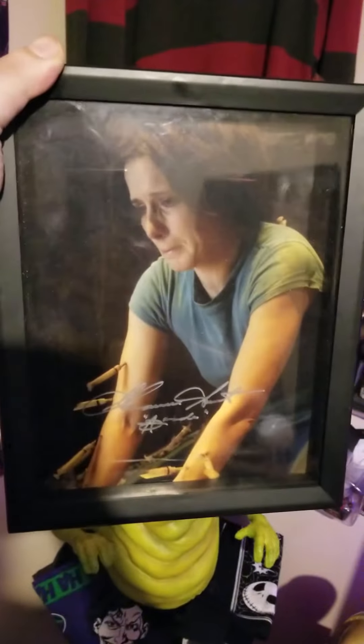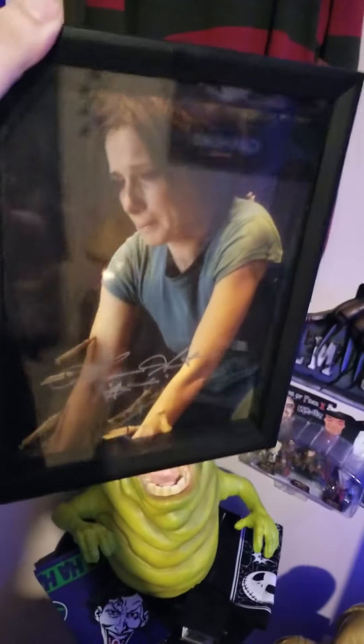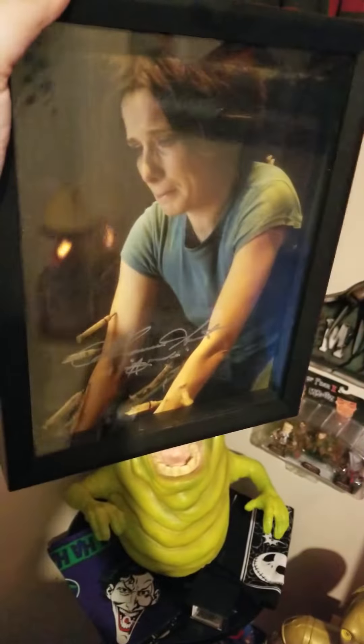Down here we got — I think that's Michael Myers. And this is kind of cool — this is an autographed figure of, I believe her name is Shawnee Smith from Saw. I also have one of the needles that was in the pit that she fell in. I actually used to have the needle inside, but I'm trying to find a better shadow box where I can put both this and the actual needle. I haven't been able to find anything I like so far.